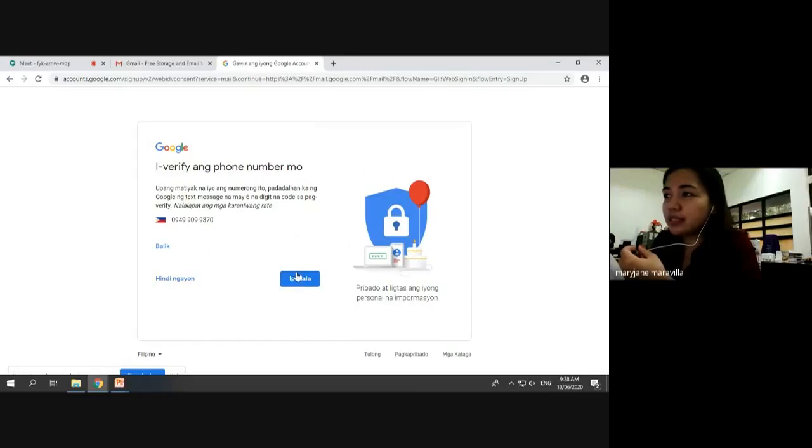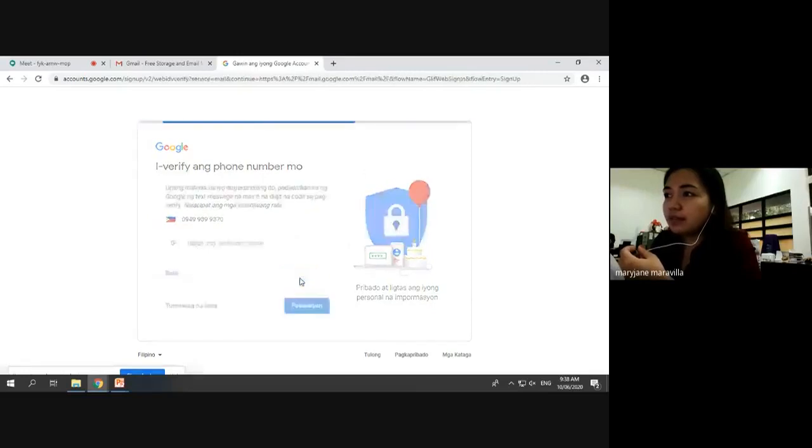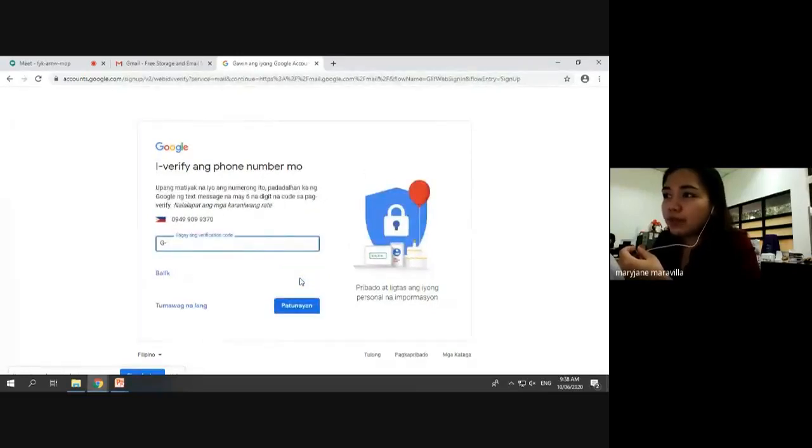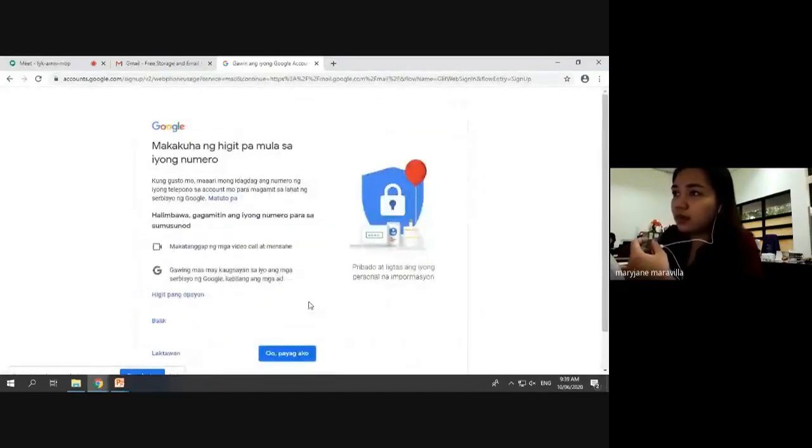So let's agree to that. Now let me wait for the verification code to be sent on my mobile, which is the 6-digit code.